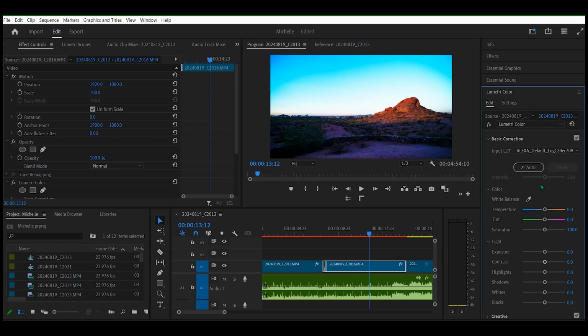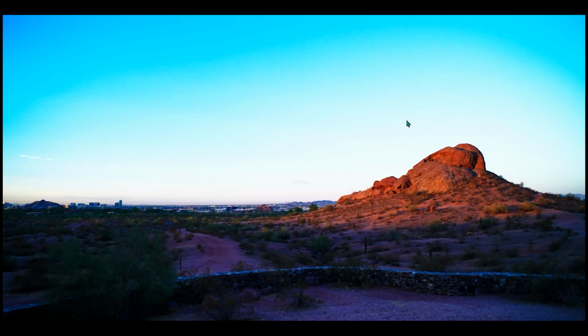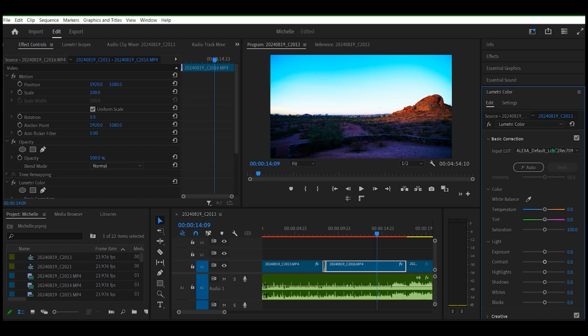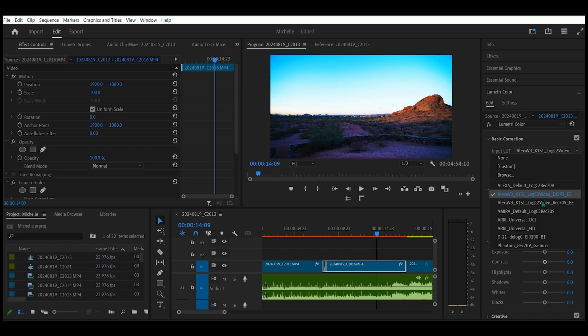Let's try one of these. See how the mountain stands out there. But look at the rocks. I mean, it's kind of unnatural. That was not the color that I saw with my own eyes. Let's try this second one. Again, it's a little lighter, and it goes a little lighter and a little lighter. But let's go to universal.